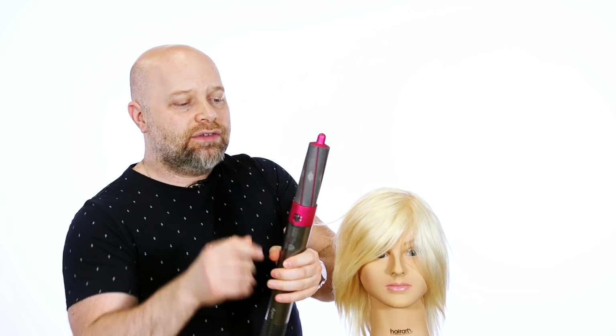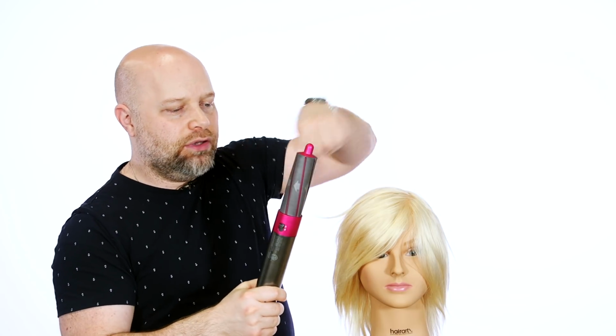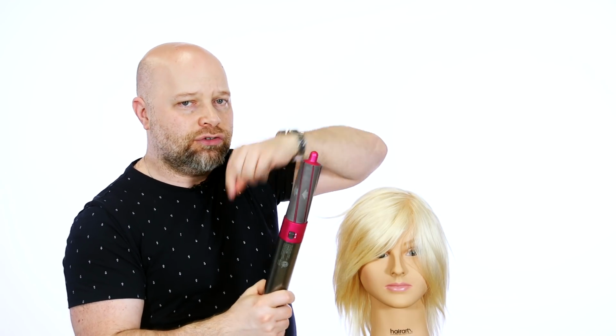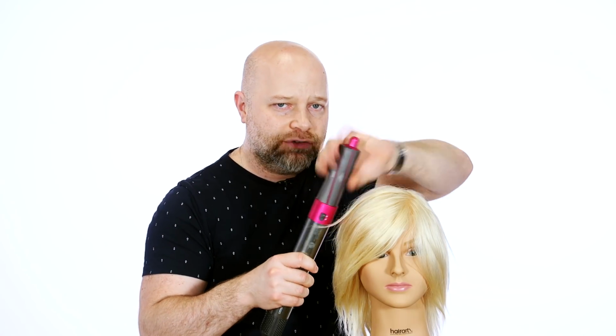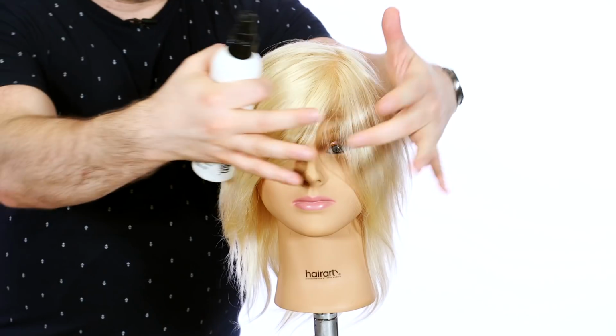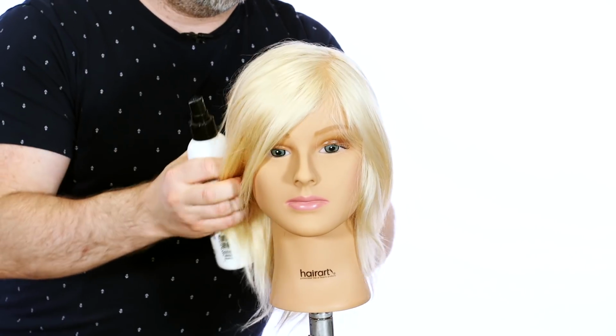The cool thing is that these attachments wrap the hair around in a certain direction. So on this side we're going to go back this way, and on the other side, we'll put the other attachment on and blow it the other way. This is kind of gonna be fun. Let's get started. This is pretty much silky smooth hair.